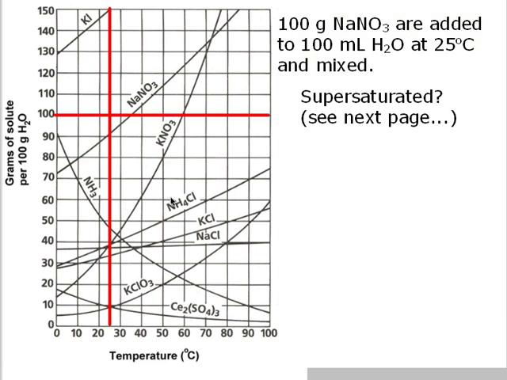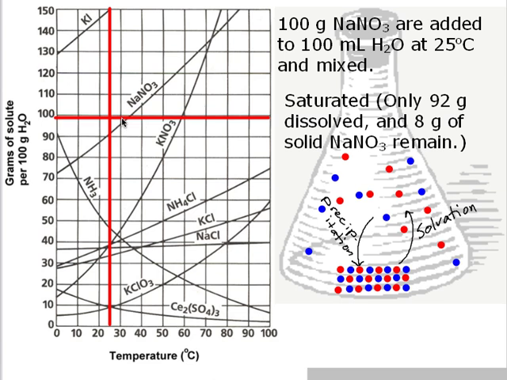Now, what about this situation? Above the curve, 25 degrees Celsius. Now let's try putting 100 grams of sodium nitrate. Again, 100 milliliters or 100 grams of water at 25 degrees Celsius. You'd think you'd get a supersaturated solution, but it just ain't so. Only 92 grams will dissolve. So what we see is when 92 grams of that solute have dissolved, so 92 grams of sodium nitrate have dissolved, we'll have 8 grams still sitting at the bottom.